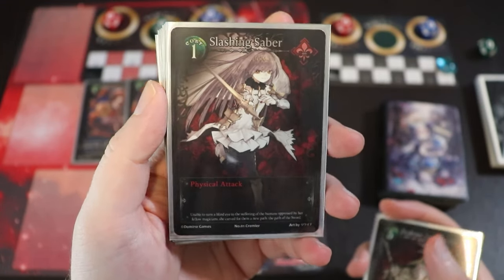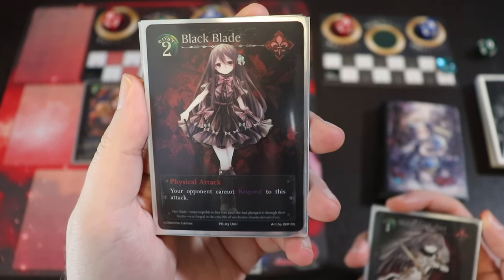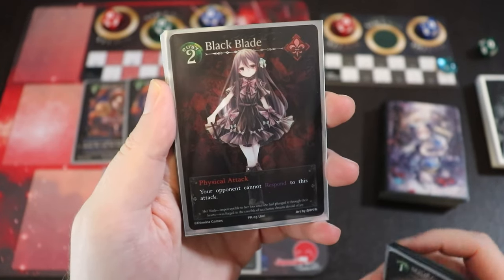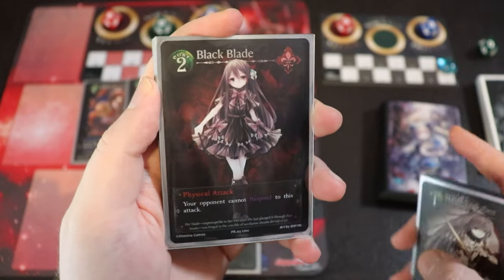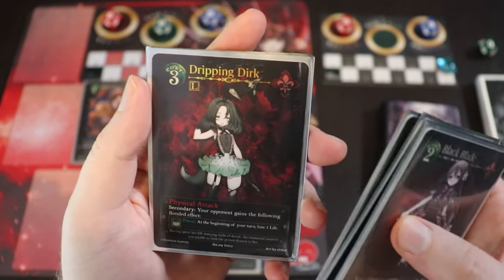Slashing Saber is just a really basic attack. You might consider... Ooh, Black Blade. I really, really love Black Blade. It's a 2 cost. It's just a physical attack, but your opponent cannot respond to this. This is a really good way to get around some of the boss abilities. Dripping Dirk gives them a poison effect.